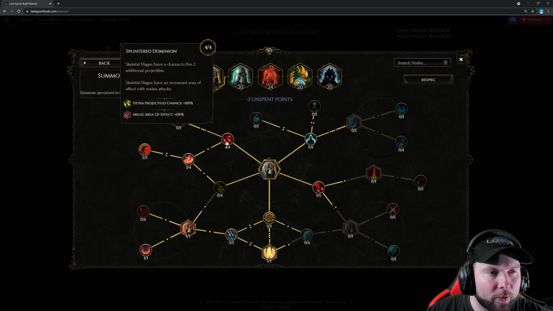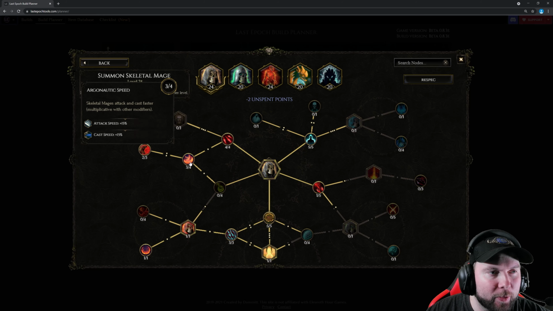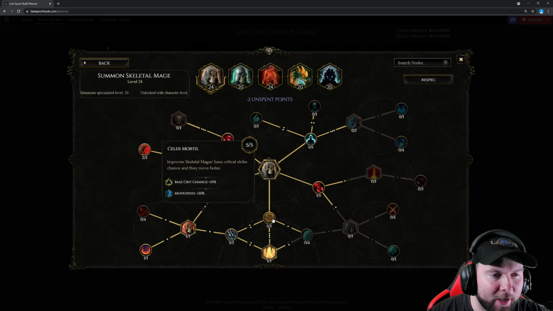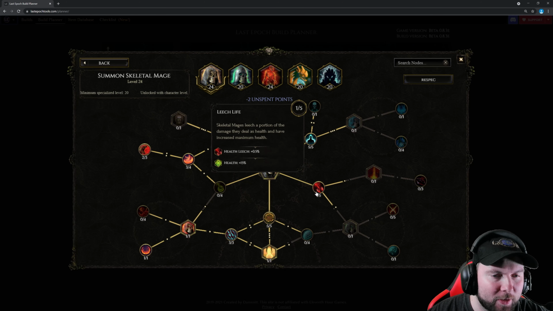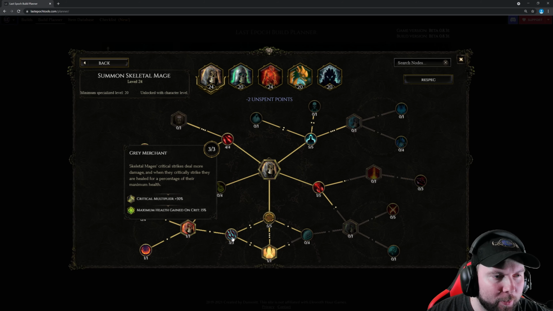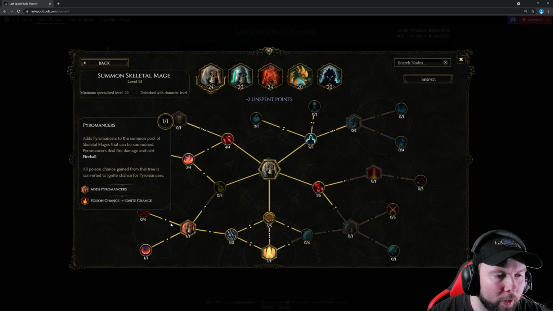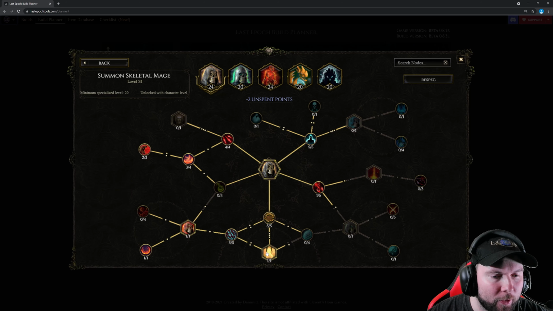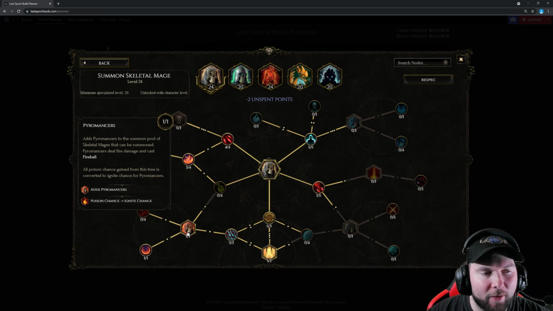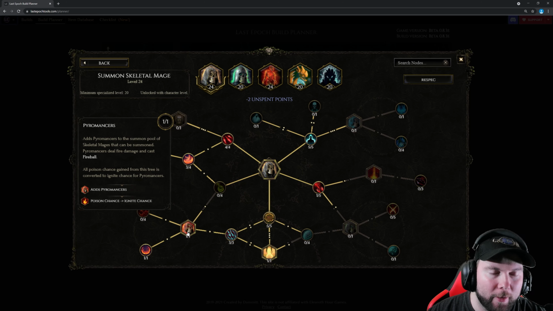So we've got 4 points in Splintered Dominion, 3 points in Argonautic Speed, 2 points in Ossian Frenzy, 5 points in Cellar Mortis, 1 point in Leech Life, 5 points in Gravetide, 3 points in Grey Merchant, 1 point in Pyromancers, and 1 point in Inferno, with 1 point in Order of Death to have a plus 1 maximum mage.